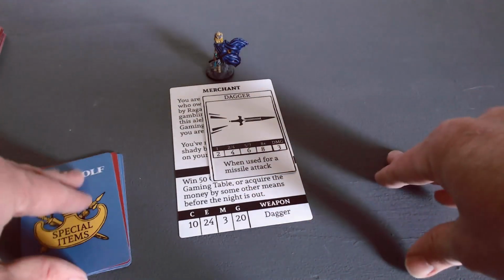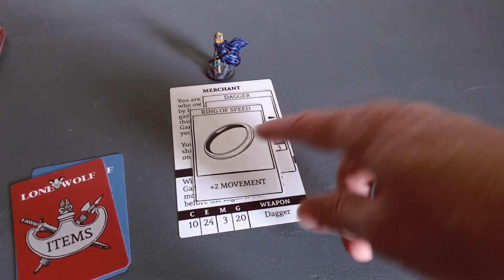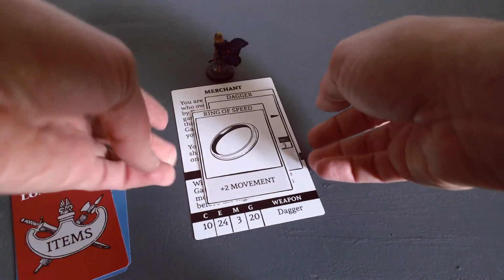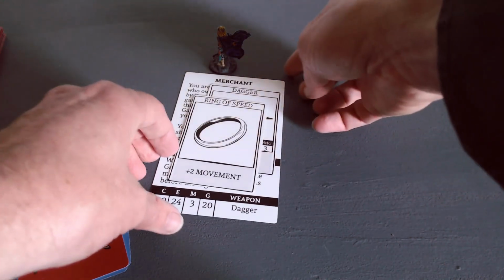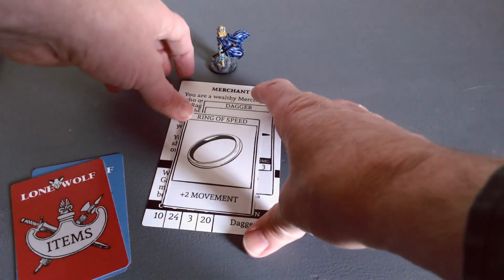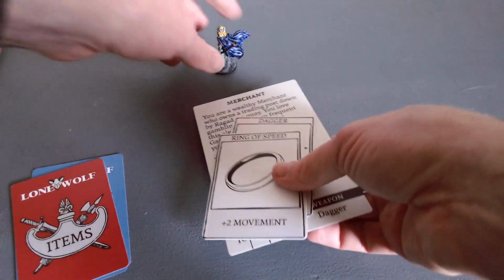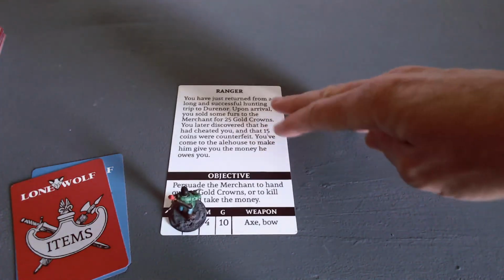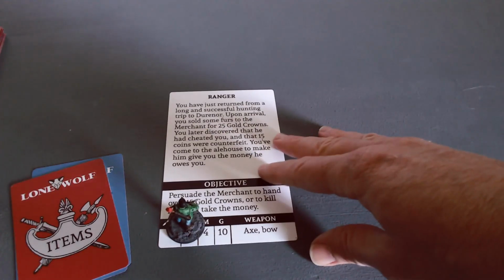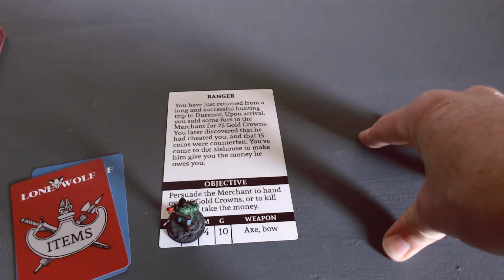His weapon is a dagger, so again, I'm going to give him a dagger card just so that we have the stats there. And then we'll draw a card, and he gets +2 movement. I don't know if that's going to really do much for him. I mean, I guess it can't hurt. He can maybe move around and search the ale house for dropped coins, which is a thing, so that could be useful. And then almost finally, we have the Ranger.